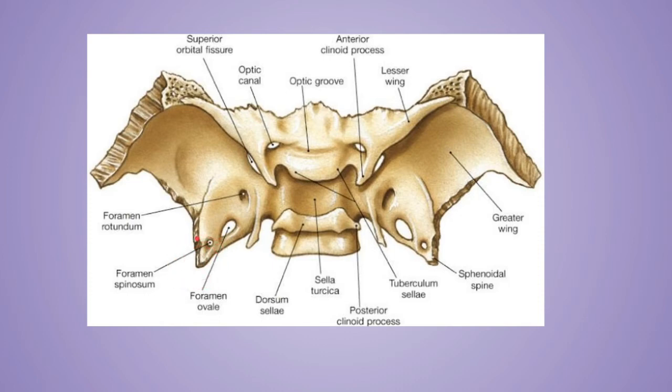And sometimes there is the emissary sphenoidal foramen or the foramen of Vesalius. Remember, emissary sphenoidal foramen or the foramen of Vesalius. Now this foramen of Vesalius is situated between the foramen ovale and the scaphoid fossa. Now the scaphoid fossa is mainly seen in the posterior view, where it is enclosed by the upper part of the medial pterygoid plate.